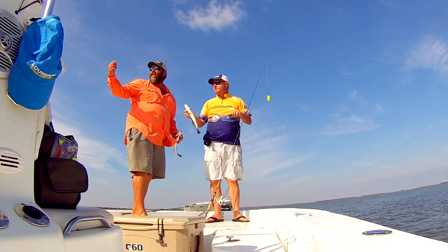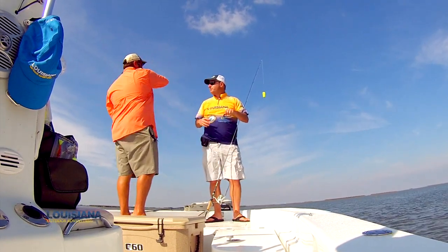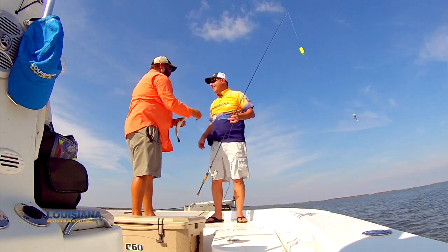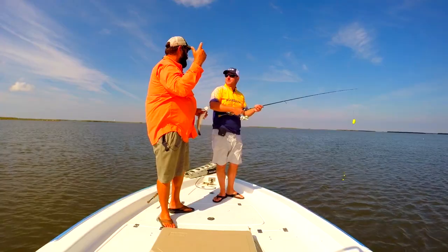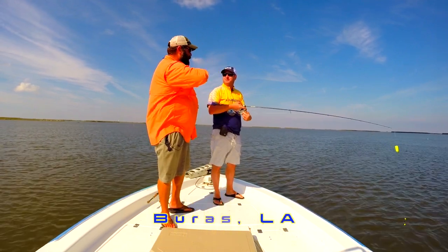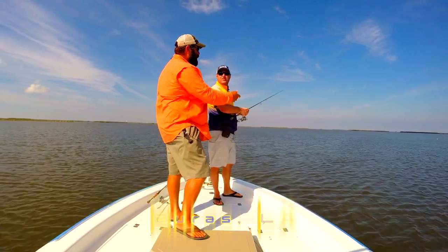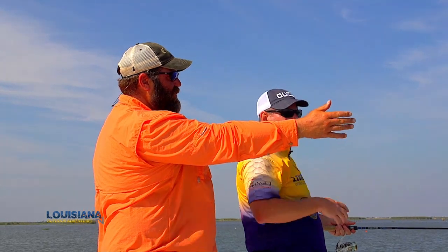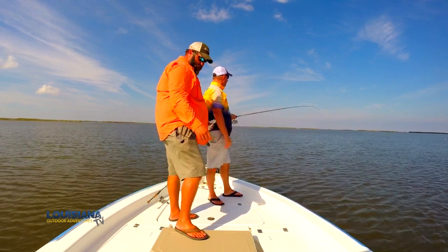It's so pretty right back there, but the water's pouring out of there so hard. Once we moved out on this flat, there's a channel that runs through here — you can see all the crab traps off the channel. Those fish are just cruising up and down this channel, getting right on the edges. Before this storm came through last week, this was all grass and a defined channel. Now we've got to pick around and find where the channel used to be. The crab traps are right on the edge of the deeper water. Out where we're casting, about six to eight feet versus my power pole barely two and a half feet right here — when you caught that big old bull, a little over two foot of water.